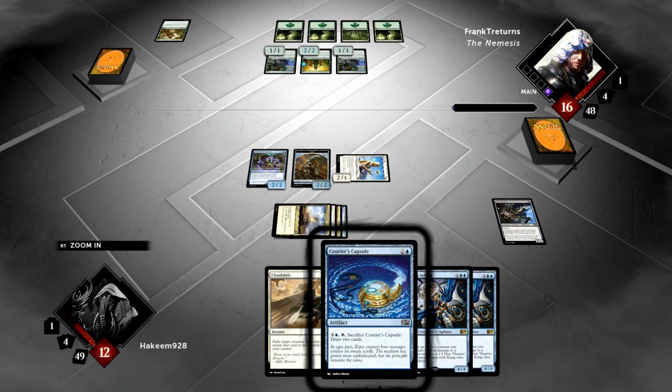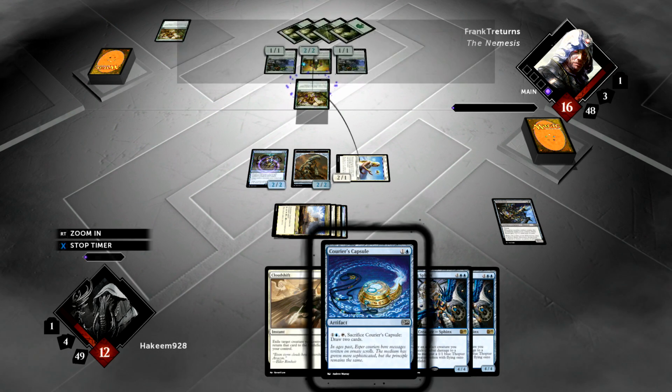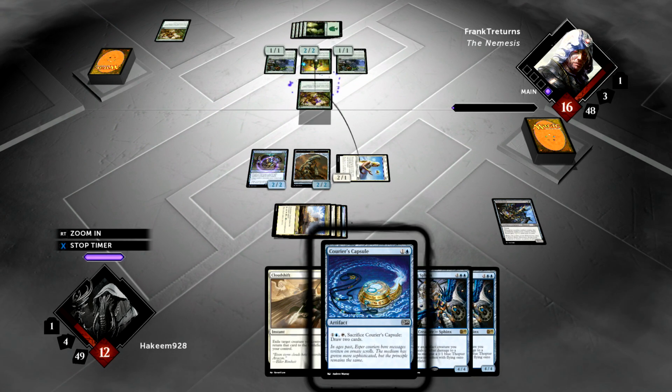Maybe I've got it on vibrate, but yeah, there's another Hunt the Weak. Okay, he's going to take out the Master of Ethereum here. No, he's going to take out the Mirrorsmith. Okay.